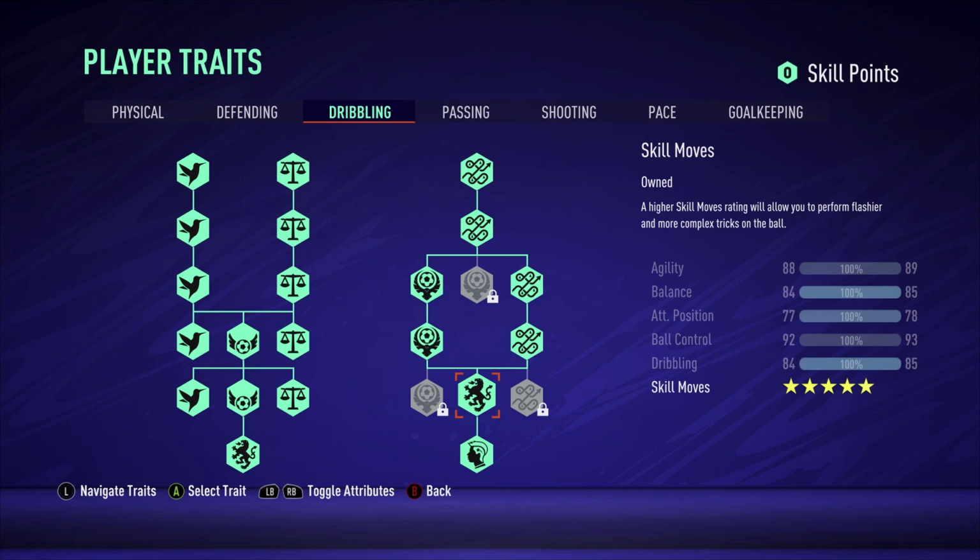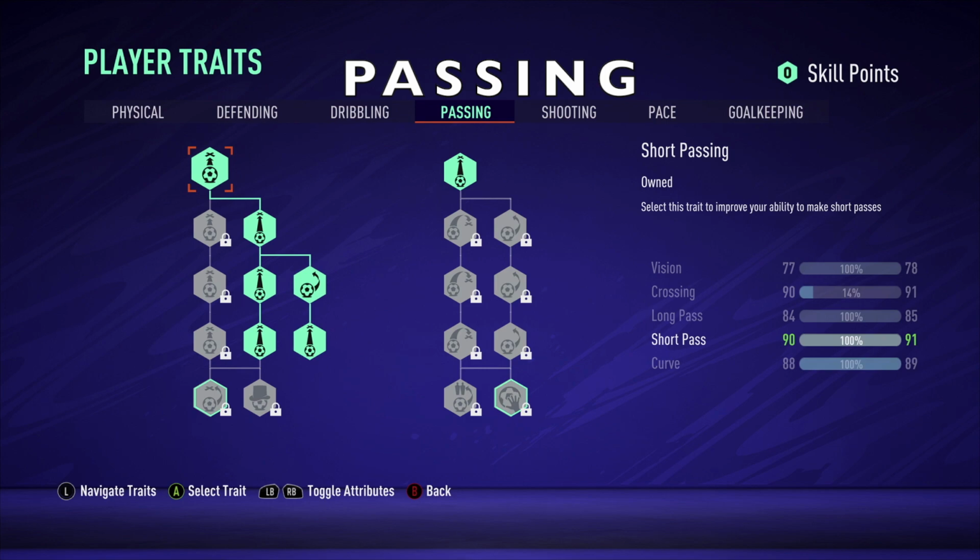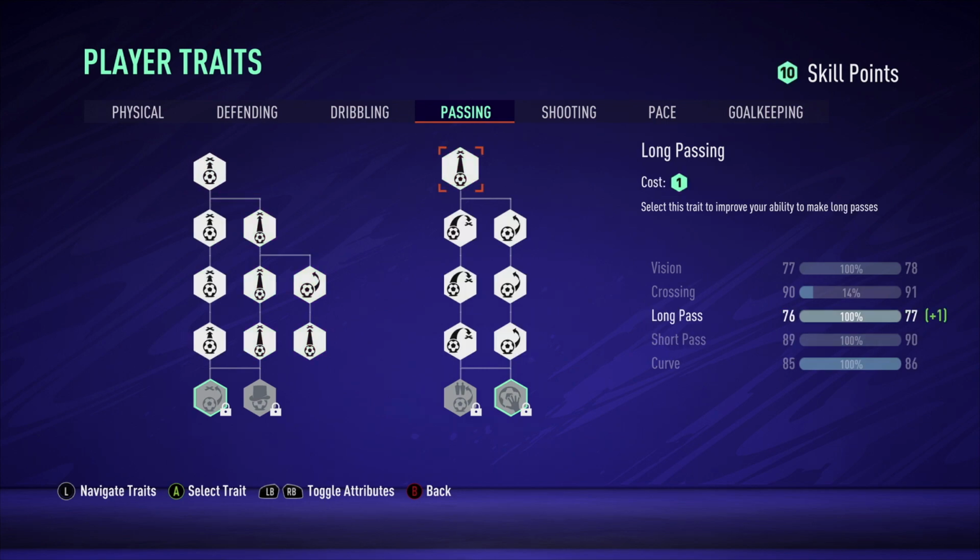So now let's move on to the passing. On the passing page, we have a few things listed here. So let me just take everything off first. And as you guys can see, looking at the basic stats, it's not that great. It's probably a little bit below average on some of the stats, and then some of the other passing stats are pretty good actually. Like 89 short passing for base stats on a wingback is very good, but 76 long passing is not very good.